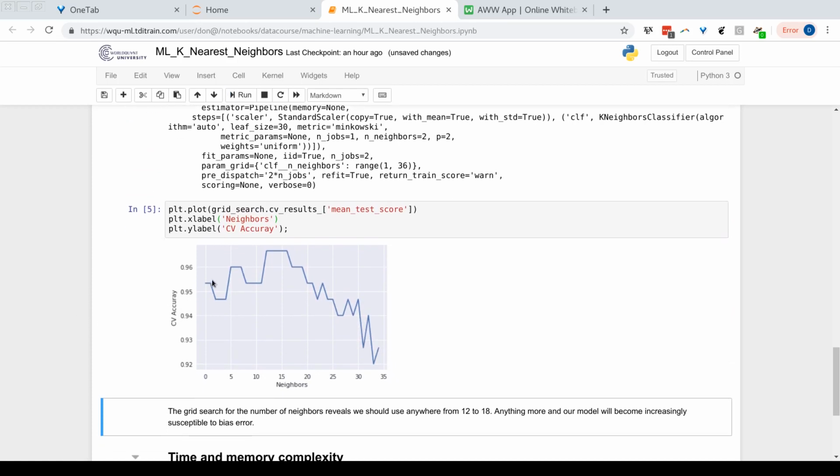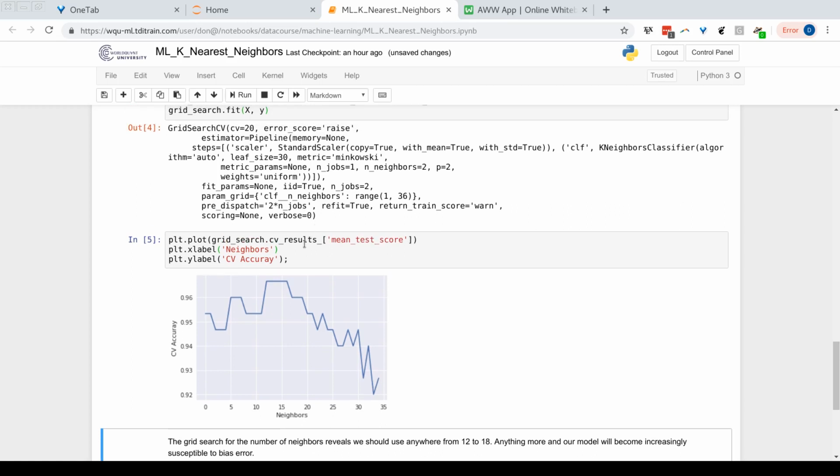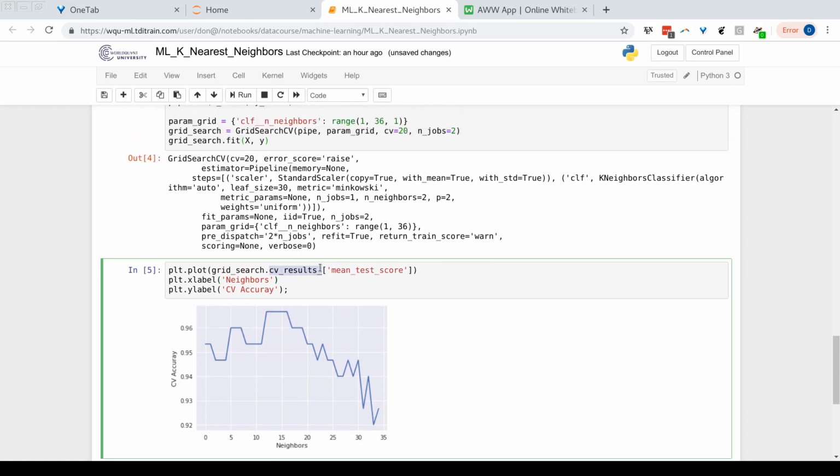So this indicates that as I increase the number of neighbors, my accuracy gets better, but at a certain point, my accuracy starts to drop. So we see this idea of underfitting and overfitting played out when we inspect the cross-validation error. And you can get those cross-validation results via this attribute from our grid search called cv_results_. It's a dictionary with different outcomes, different analyses, different statistics, applying the grid search cross-validation scheme when we fit that grid search object.